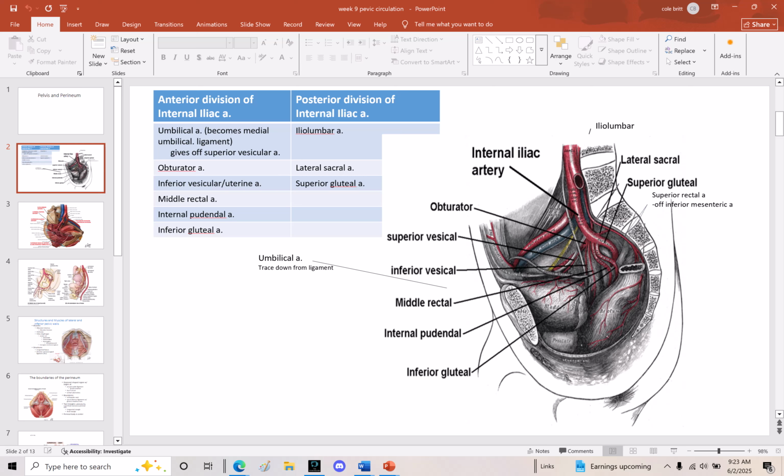Then we have our obturator artery right down into here. It's not labeled here, but it will be on the other picture. Then we have the inferior vesicular artery right in here, going over here to the bladder. Then an artery going back to the rectum called the middle rectal artery, right there, goes to the rectum. And we had superior rectal artery coming off the sigmoid artery, middle, and of course there's inferior rectal artery coming off of the pelvic circulation. So the pelvic circulation supplies the rectum.